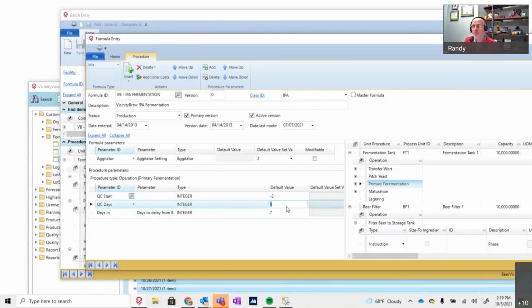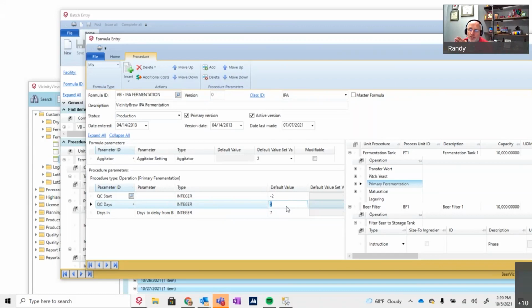Okay. Well, speaking of MRP, do we have to be using MRP in order to use this function? Not at all. This is really just an addition for MRP. So you're still going to be able to use that whole concept of when should I dry hop and any kind of workflow you want to do. We just added the MRP piece to it because we wanted to be able to move those ingredients further up in the batch if we already knew. We'll move it down in this case, move it from the start date down to when we think it's going to be introduced into the tank. So no, that's just an optional piece.